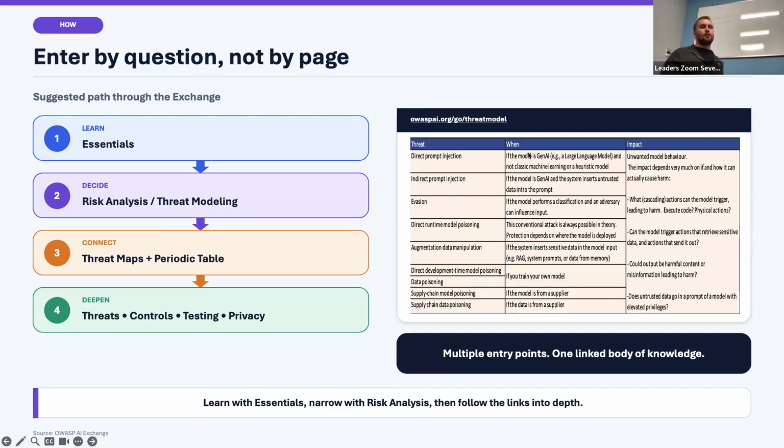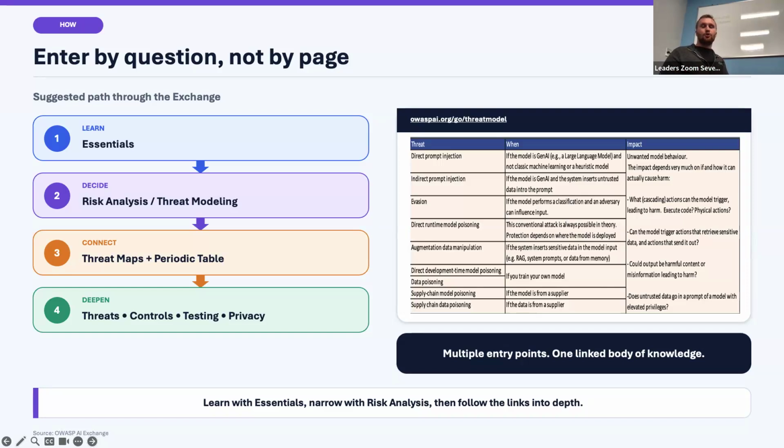So you could start here with: when I set up my AI this way, these are the threats that would apply and what the impact would be. There's a lot of guiding documentation you can use to decide: I built this Gen AI chatbot, what are the threats for it, and what's going to be the impact? That's where it helps you decide.